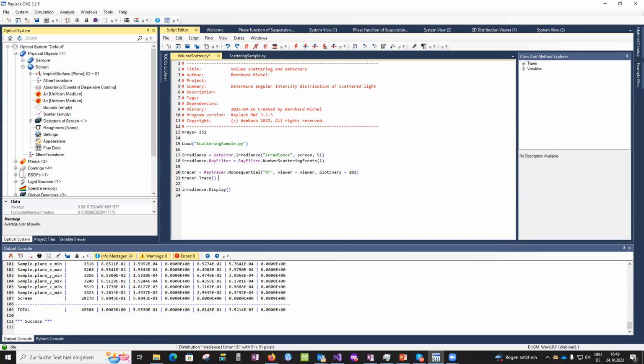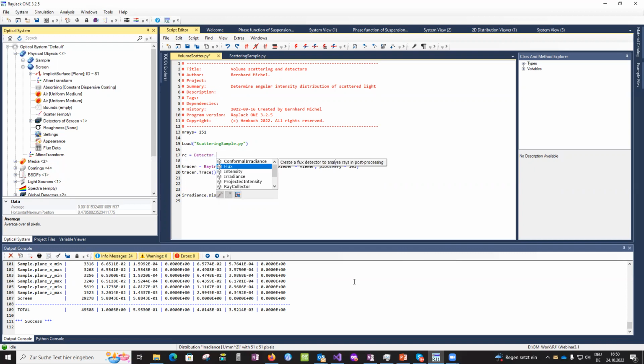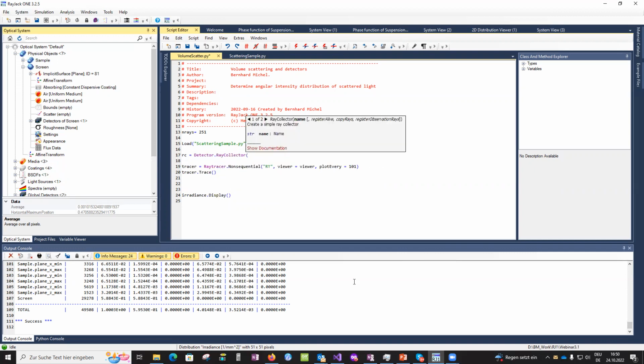In many applications, it's better to ask the question only afterwards. And in my previous video, Introduction to Radiometry and Path Analysis, I've shown how to do that using post-processing and based on an object called detector plane. One word about post-processing. Here, post-processing is done if I use a detector with the name ray collector. A ray collector essentially just saves the rays that hit it, so that after the ray trace, they still can be used for further analysis. I will get back to that in one of the upcoming YouTube videos.